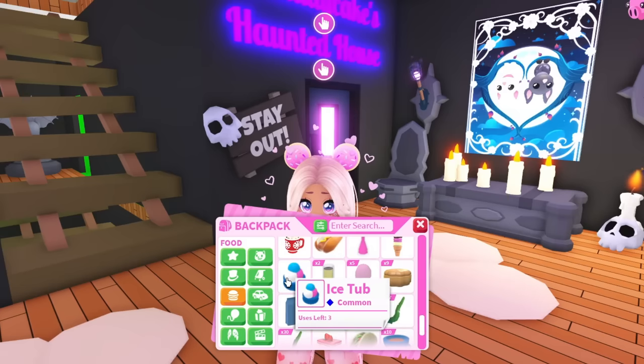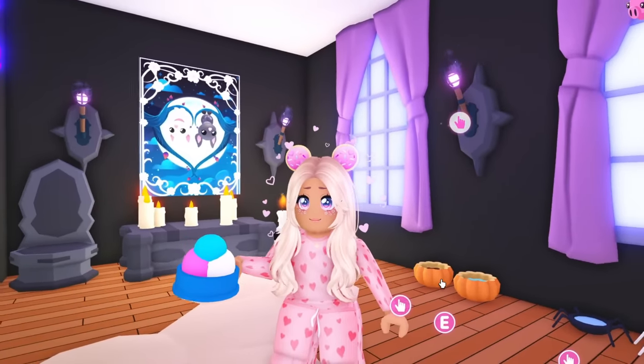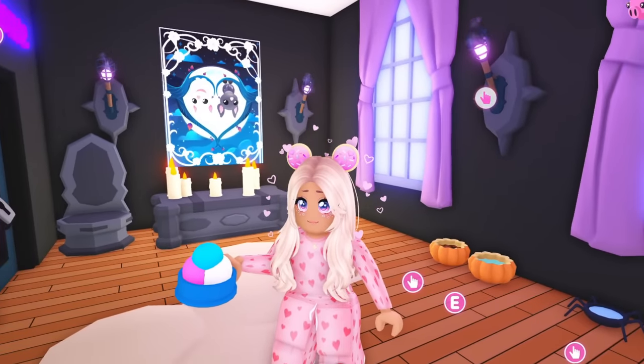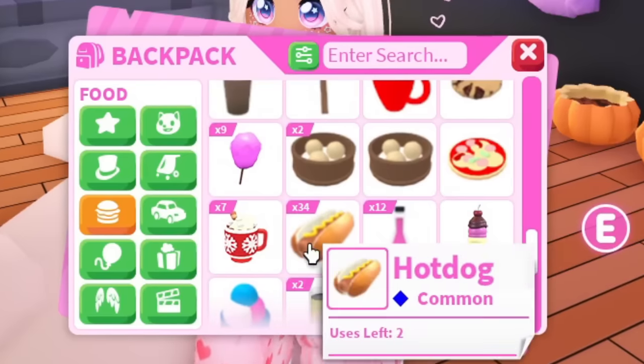Another cool food item is this ice tub. This is one of my favorite items. I have genuinely no idea where it's from, but it's just so pretty looking, and I only have one of it, and it hasn't been eaten at, so I'm not gonna do that. Okay, a lot of this stuff is all still available in game.